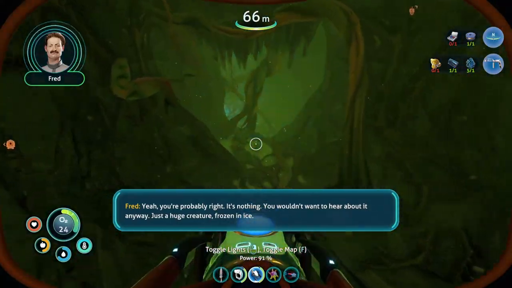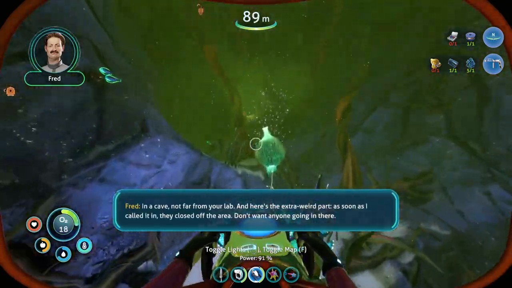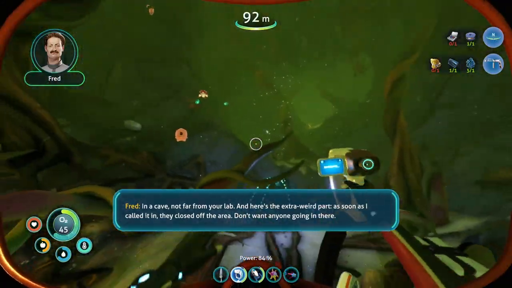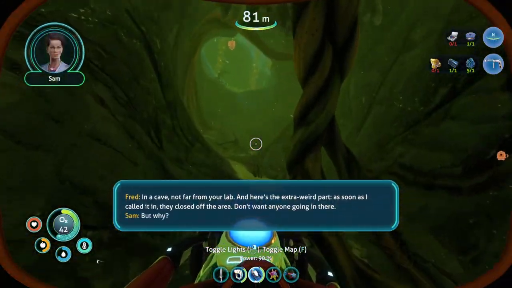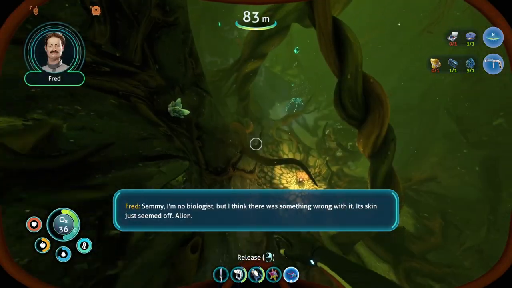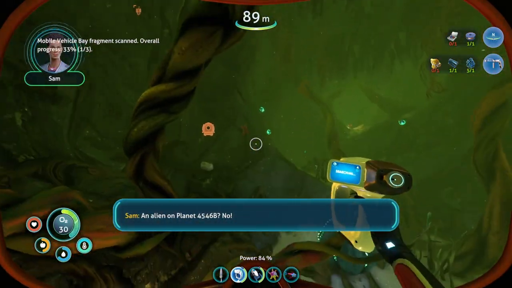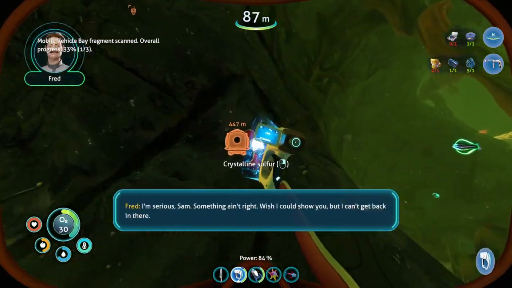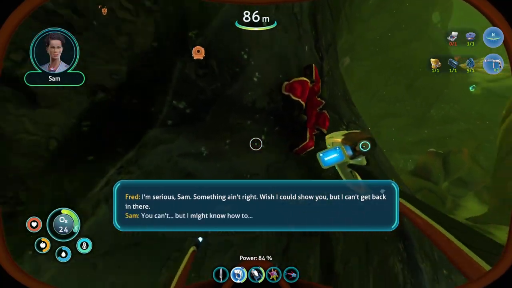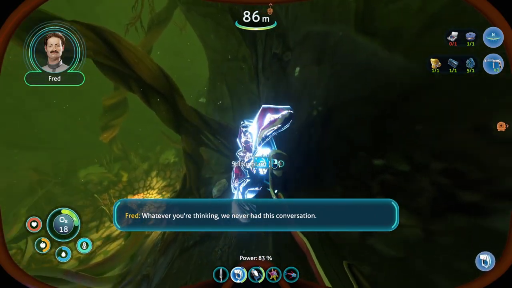Just a huge creature frozen in ice. What? Where? In a cave, not far from your lab. And here's the extra weird part. As soon as I called it in, they closed off the area. Don't want anyone to get in there. But what? Sammy, I'm no biologist, but I think there was something wrong with it. Its skin just seemed off. An alien. An alien on planet 4546B. No. I'm serious, Sam. Something ain't right. Wish I could show you, but I can't get back in there. You can't. But I might know how to. Whatever you're thinking, we never had this conversation.